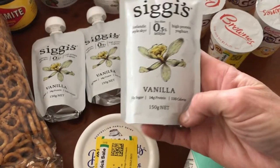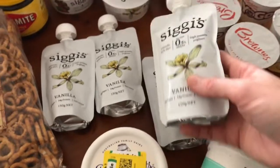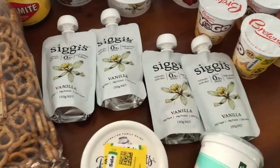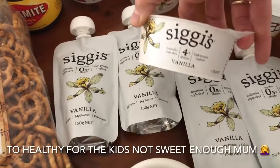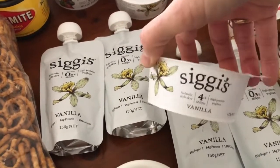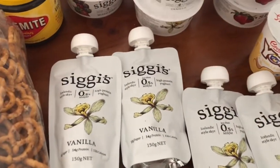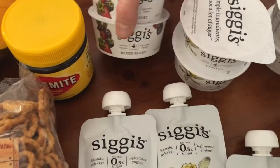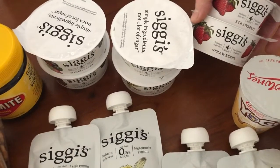They had these Siggy's pouches of vanilla yoghurt — 150 grams and these were $1.15, so I've got four of them. There's two each for the younger ones at school. They had these ones as well — same price but only 125 grams, which isn't much less but same price, so that's why I grabbed the bigger ones for the school kids. I grabbed two of just the vanilla ones for hubby and some of these mixed berry ones for myself. There's also two strawberry ones there.